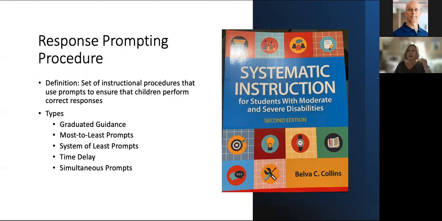And so using those very consistent prompts and cues in a very consistent way over time, these are very effective procedures for teaching some of those basic skills that children have. They seem very simple, and you probably say, well, I do that all the time. And you may do those procedures all the time. But they are also a set of procedures that have been used in a lot of research for teaching children, especially children with disabilities.